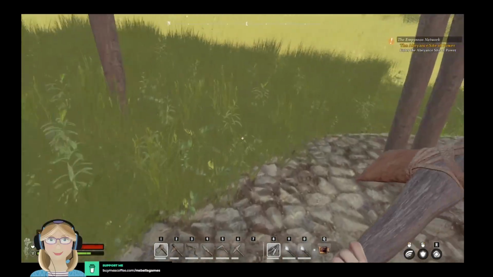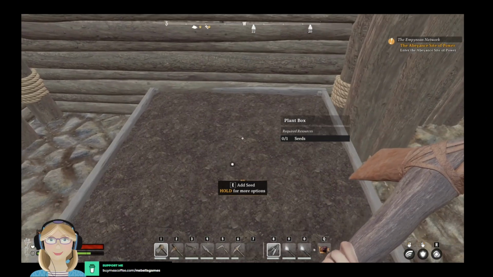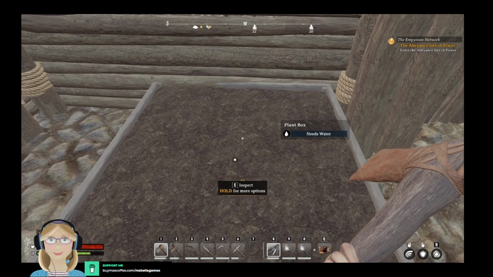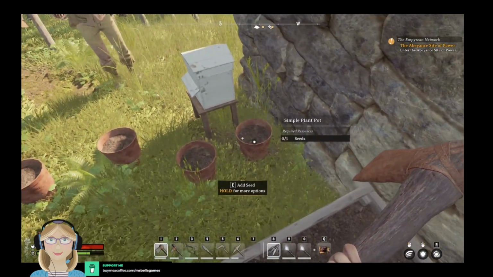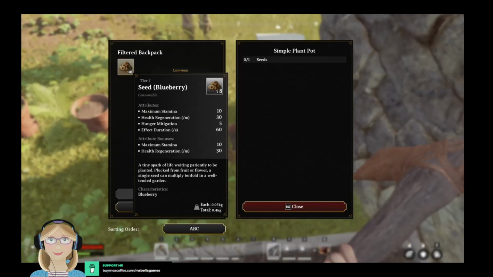I must have gotten the seeds already. Now, to plant something, I have to click on the plant pot, then click on the seed, then select it, and it says how many would you like to transfer? Well, it only takes 1 at a time, so we don't need this step that you have to confirm, and then close. So yeah, there's a few too many steps here. So I'm finding that portion of this a little annoying. Might as well fill up everything with the berries.